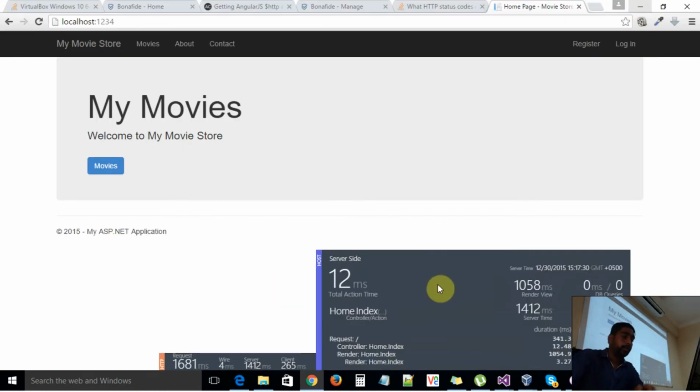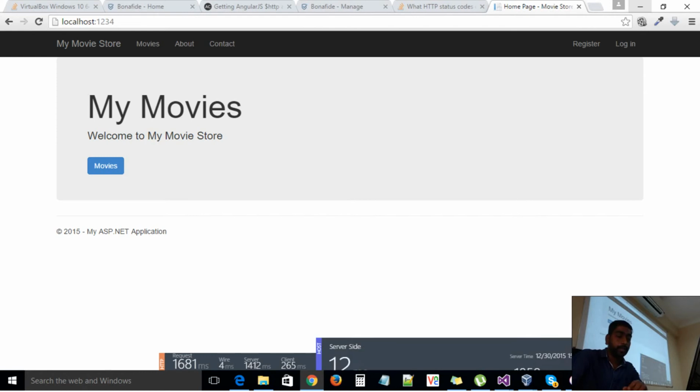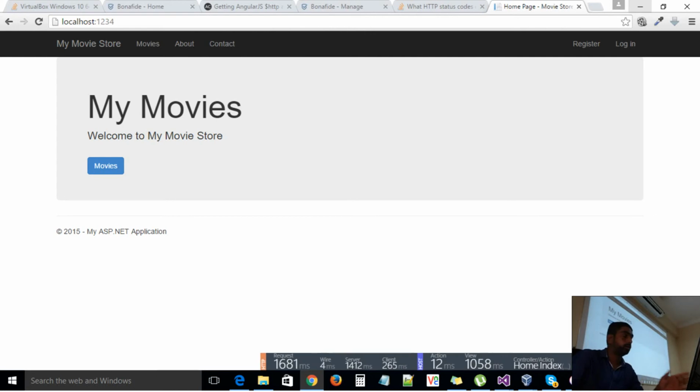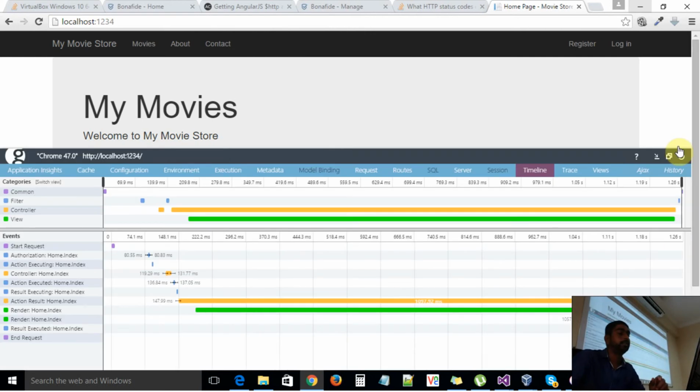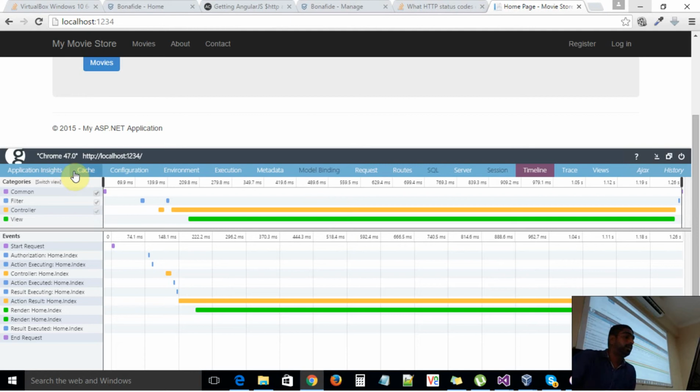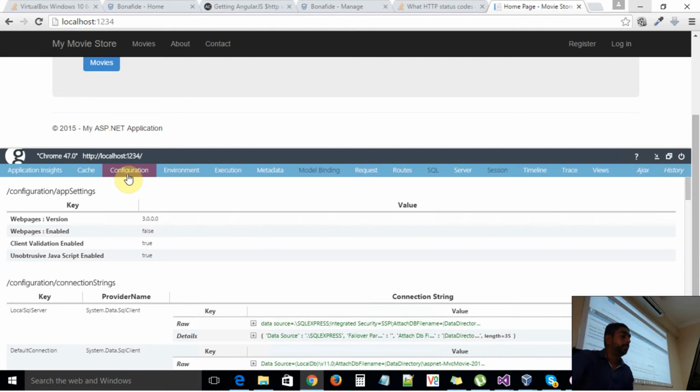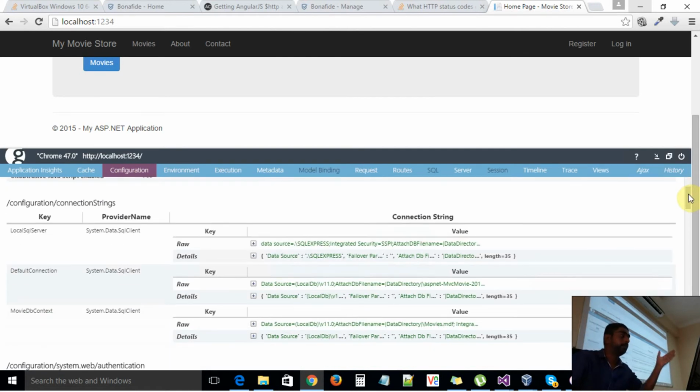Okay, so here we have rendering logic. And again, these are the heads-up display, which just gives you some basic information. If you want to know more about what's happening in your tab, you click that G icon. Here you have a lot of things inside. What is happening, what is the data in the cache, like the HTTP runtime cache object, what's the object state, and anything you want to check. And configuration, again, is like your web config. So all the configuration you made at the remote side.